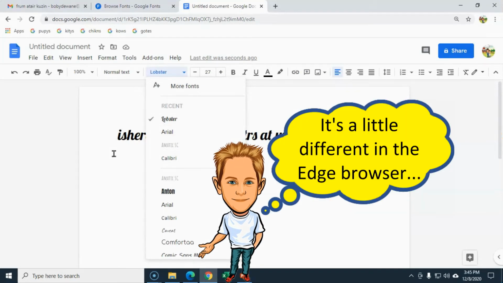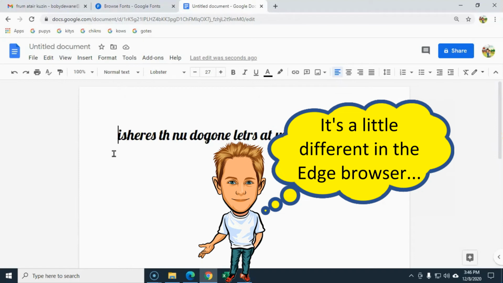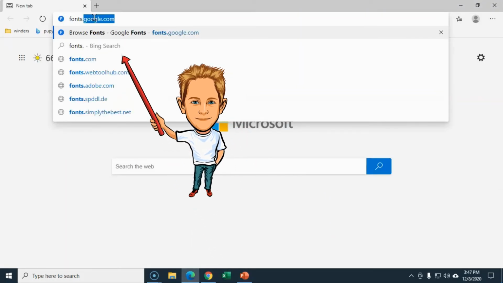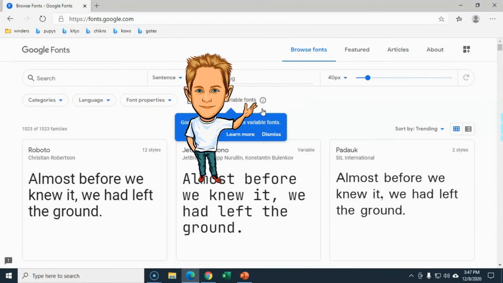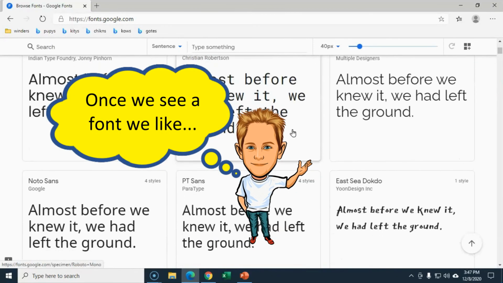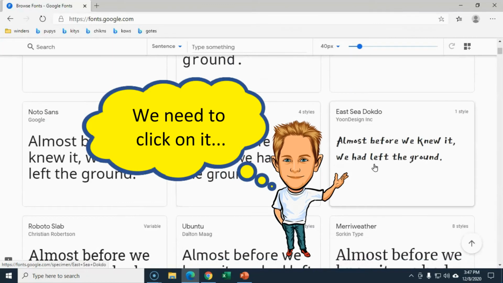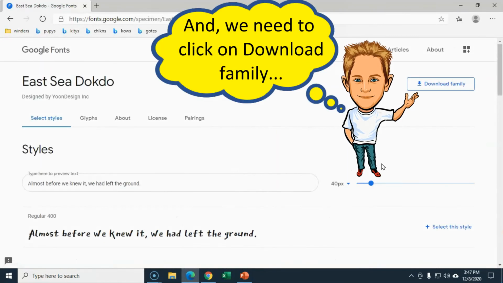Now looky here. Bobby Dwayne was a saying that if we's using them there doggone Microsoft Edge internet windows and we's wanting to fetch some of them there doggone googly fonts, once we's seeing one that we's liking and we's go to punching on that right there, we's needing to go to punching on that there what's a saying, we's gonna be downloading the entire doggone kin, like that right there.